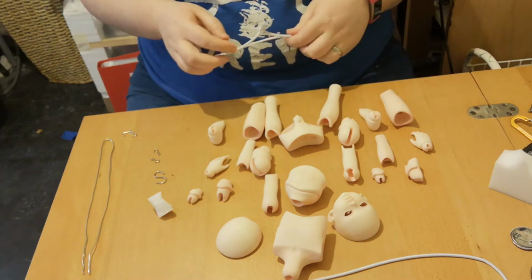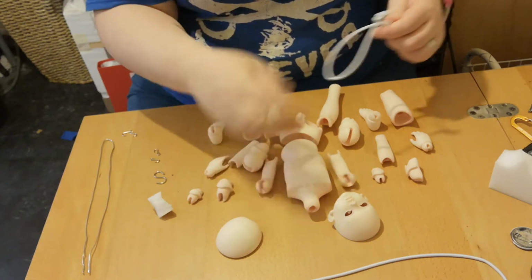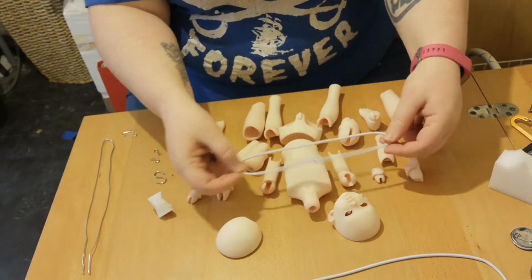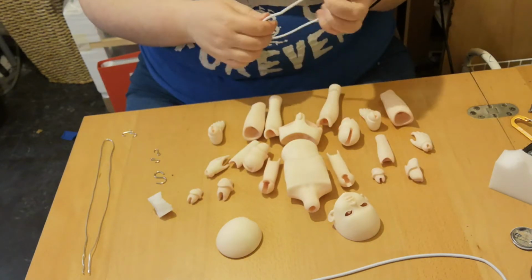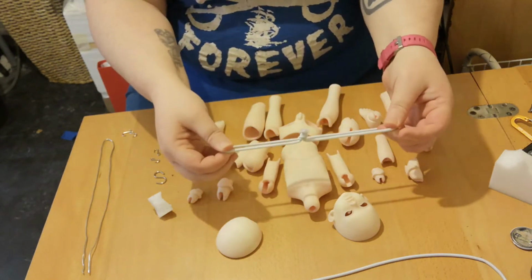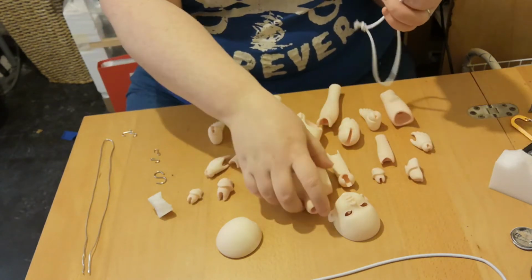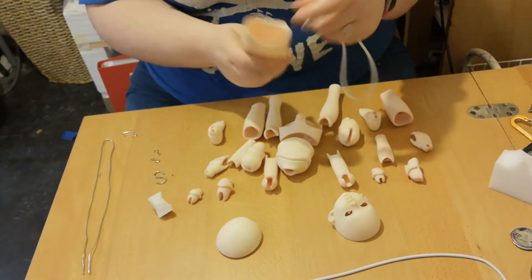When you're measuring the string for any parts of the body, like the arms, you're going to sort of measure and be like, okay, I need roughly this much. It is okay to cut too much because you can always cut excess after. I would suggest trying to get as close to what you need for the arms as possible because it is a pain to cut it when the knot is already in there.